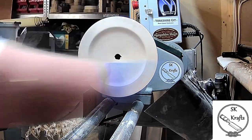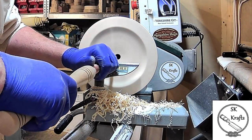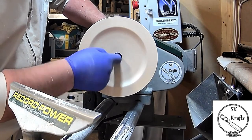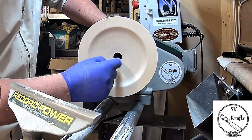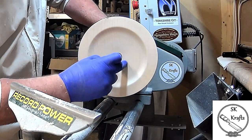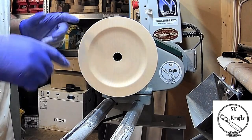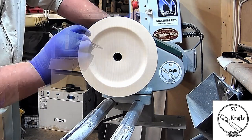Clean this middle up, make it a bit bigger — we'll make it even bigger. Just making sure we don't catch the jaws. So what I'm going to do is colour that, then turn a little button to go in there and texture the end of the button, then blacken it with silver embellishing wax so it looks like a raised centre of the bowl or platter. Once that's all dried and glued in I'll put it in the cold jaws, flip it, turn the bottom off and just refinish inside the mortise so you don't really see it.